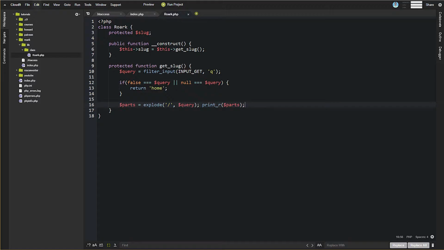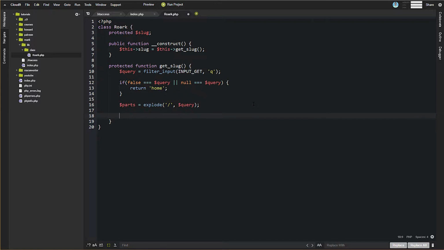However, if I do category/dog, I get an array that has category and dog in it. So we're breaking apart the URL and getting a structure that we can start to work with. Now we have an array that has the parts of the URL broken down by slashes. So there's a couple things here.